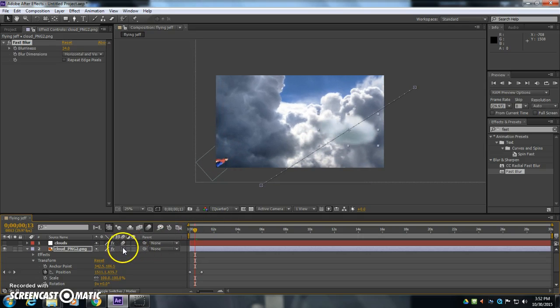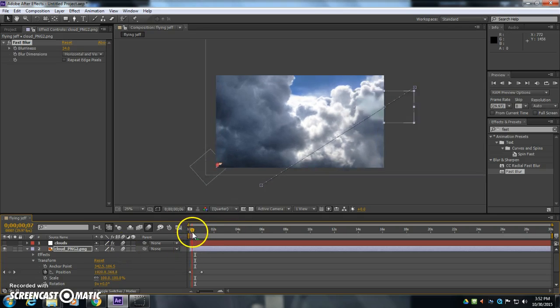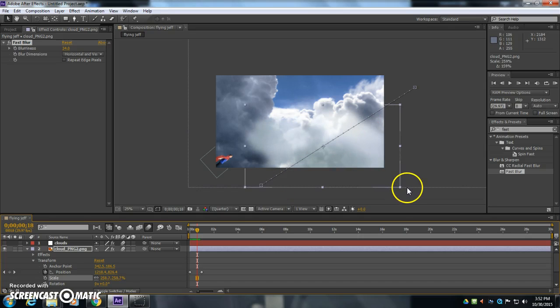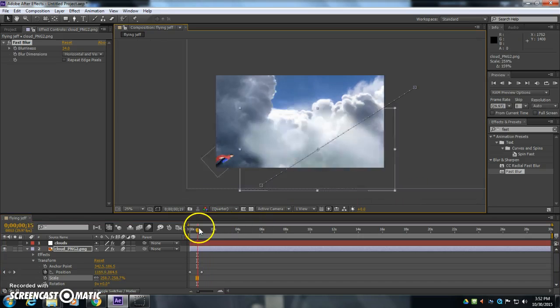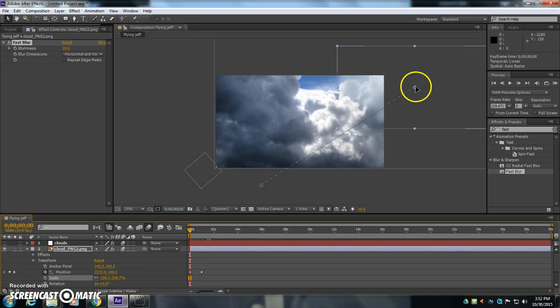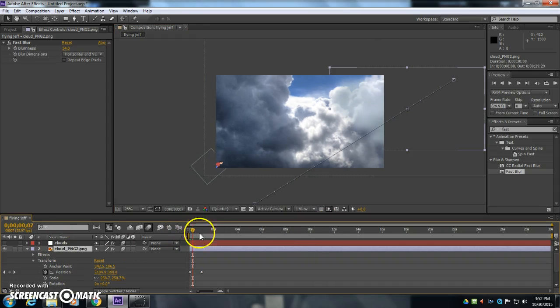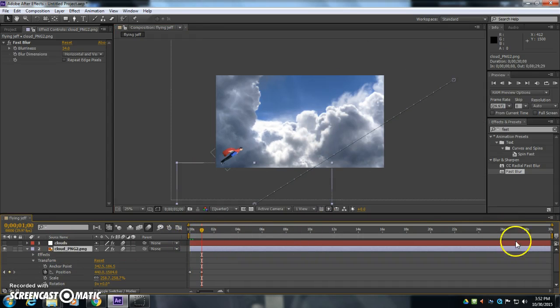And what that does is it just gives it a little bit more blur as it moves from right to left. Okay. Now I'm going to make this a little bit bigger and maybe move the points off.